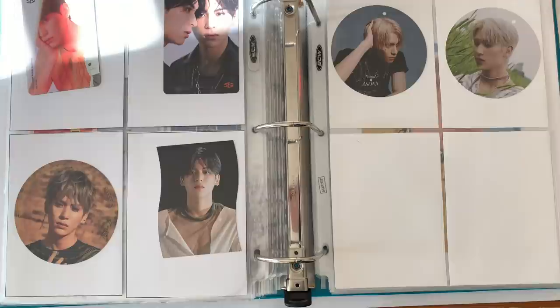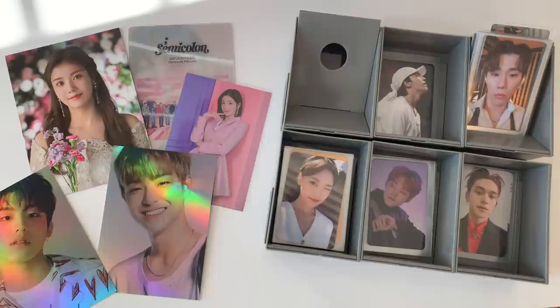Hello everybody, welcome back. It's been about a week, and we are going to add more photo cards to my binder. As you can see, I have quite a few cards here. I did take out the Monsta X cards because we will not be doing Monsta X today. There's nothing besides Fatal Love that I have to put away, and I don't do Fatal Love in this video.